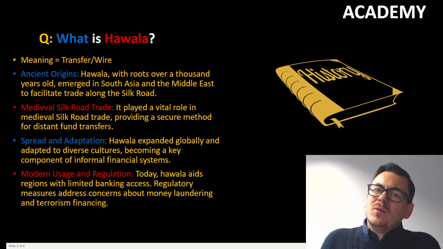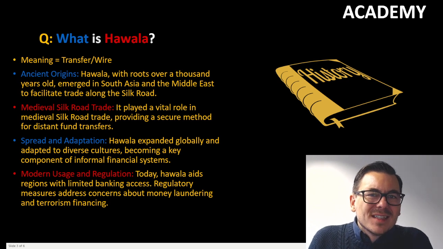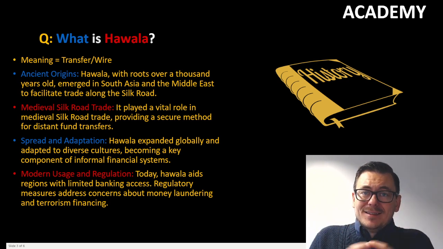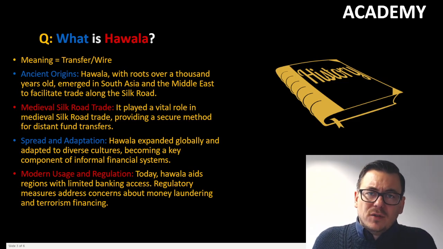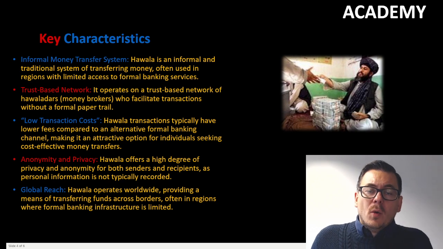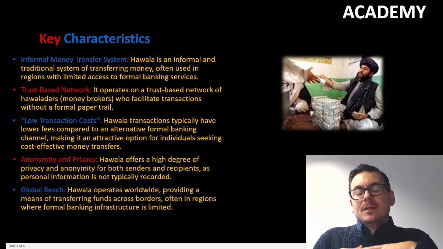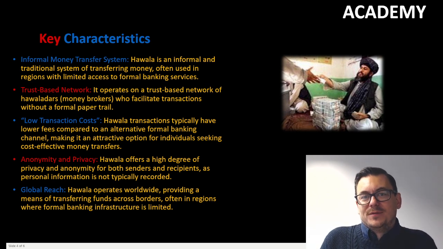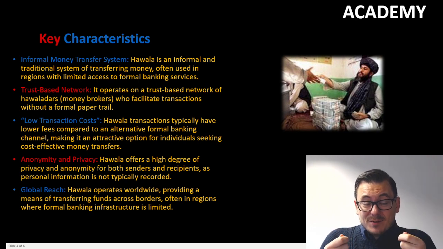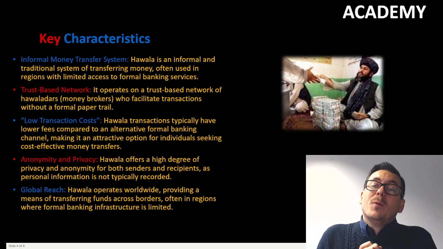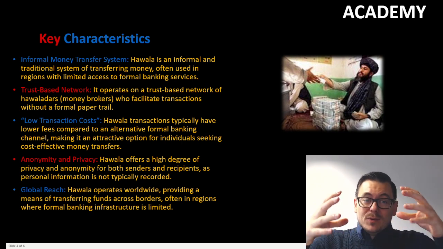areas in the world that are placed outside or don't really have contact to the established, formal banking system. So if we look at some key characteristics of the Hawala system, when I say it's outside of the formal, it's an informal money transferring system. Most of you would know payment service providers, etc. Well, they are a part of the formal money transferring system, whereas the Hawala system is outside.